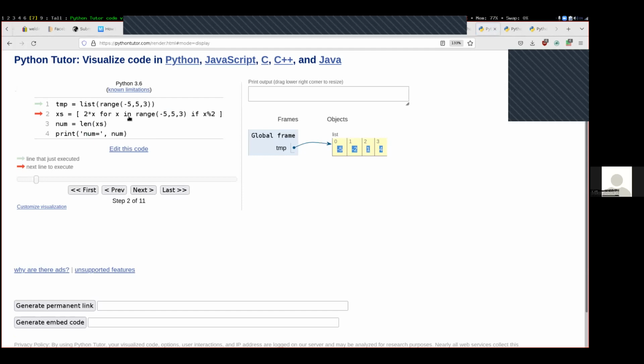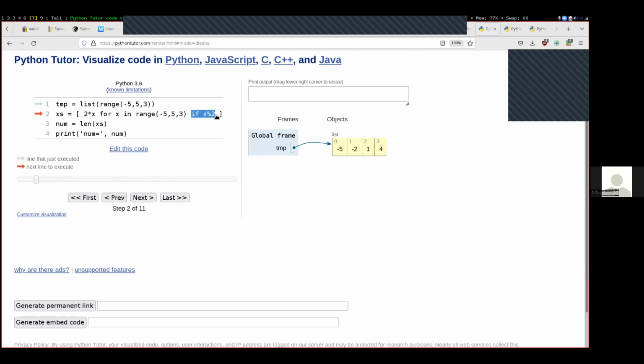Press the next button. So this is the result of that range function. These are the numbers that our x is going to take on as I loop over range: -5, -2, 1, and 4. We start at -5, go up to not including 5 with a step size of 3. So -5 plus 3 will give us -2, plus 3 gives us 1, plus 3 gives us 4, plus 3 gives us 7. 7 is outside of the range, so we don't include 7 and stop. So those are the 4 values that we'll be looping over.